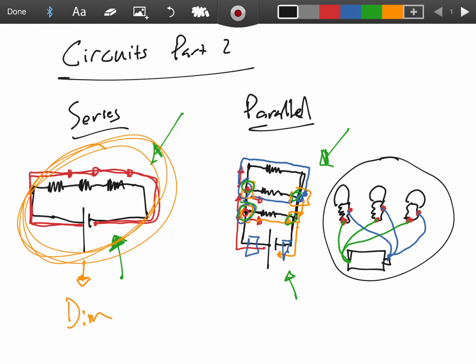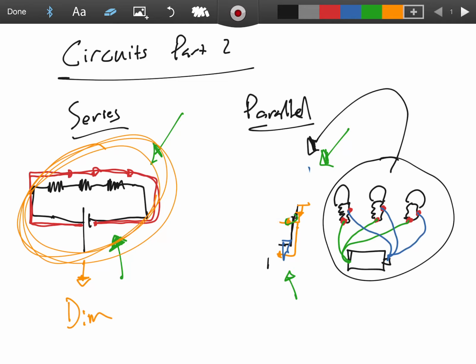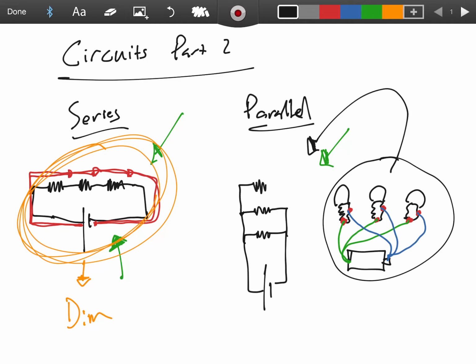This circuit is the exact same as that diagram. And here, let me clean this up so that you can see why it's the same. So here's my battery again, coming up. Light bulb 1, light bulb 2, light bulb 3, okay. So here's all the green wires.